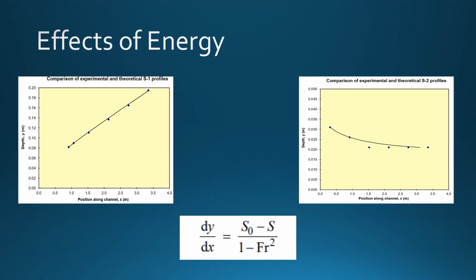Let's look back at our previous graphs. As we can see in both of these graphs, we see a solid black line. This is our theoretical value. We get our theoretical value based on the equation at the bottom of the screen. The only issue is, in order to get the theoretical value for this specific experiment, we need to calibrate it.